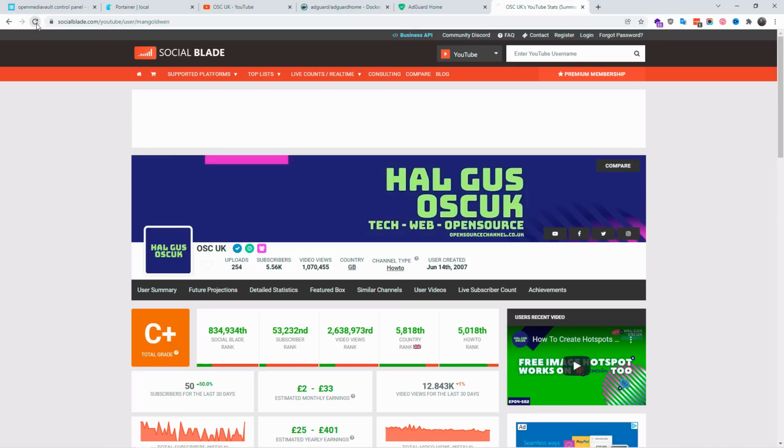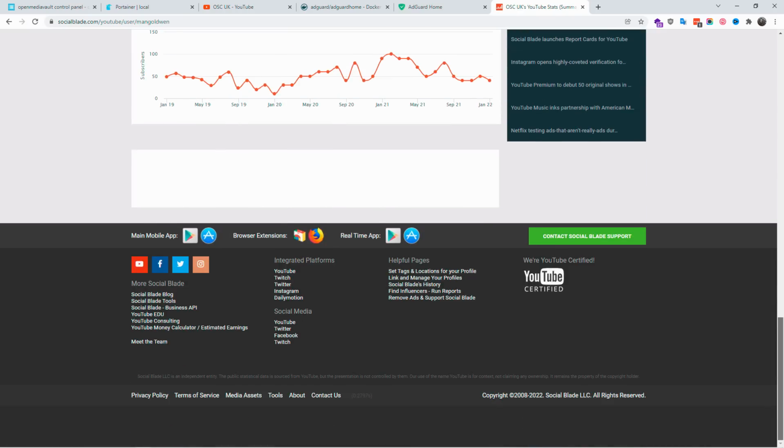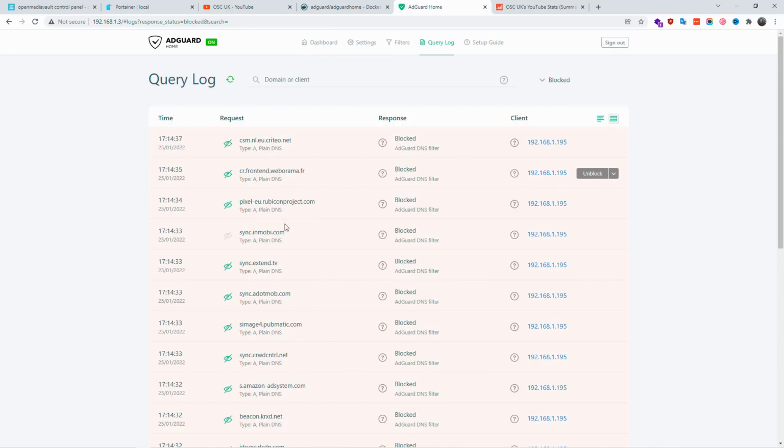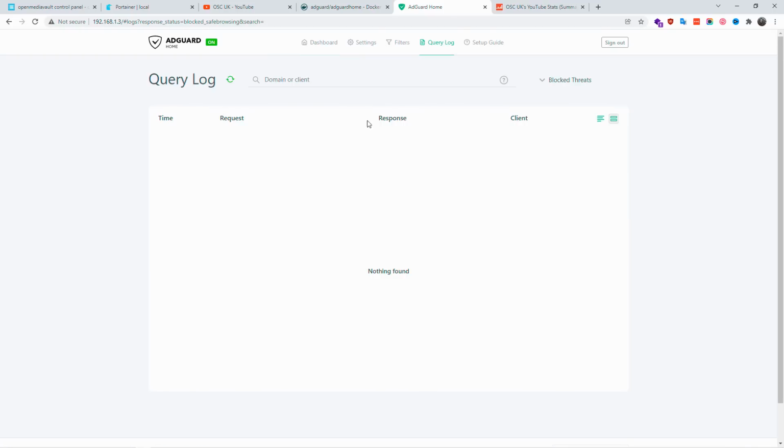I don't know about the difference between this one and Pi-hole. I don't know with Pi-hole. I think you got a lot more things you can do with it. I mean, I don't want to go too much into detail because this is not that kind of video, the difference between the two, one versus the other. But I prefer the other one, to be honest. But this is also very nice, very easy to use and set up.